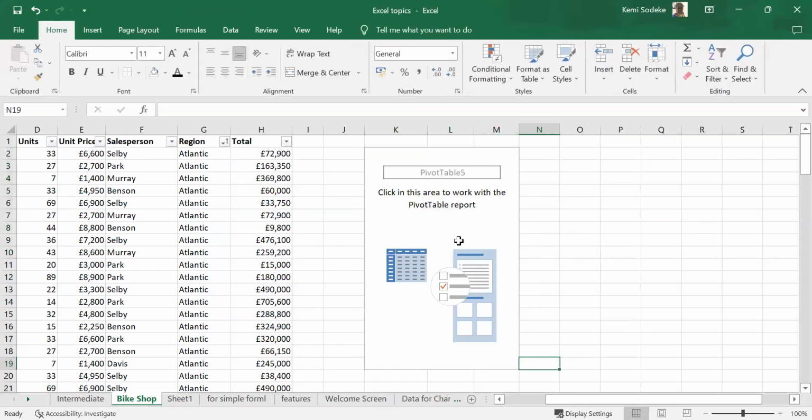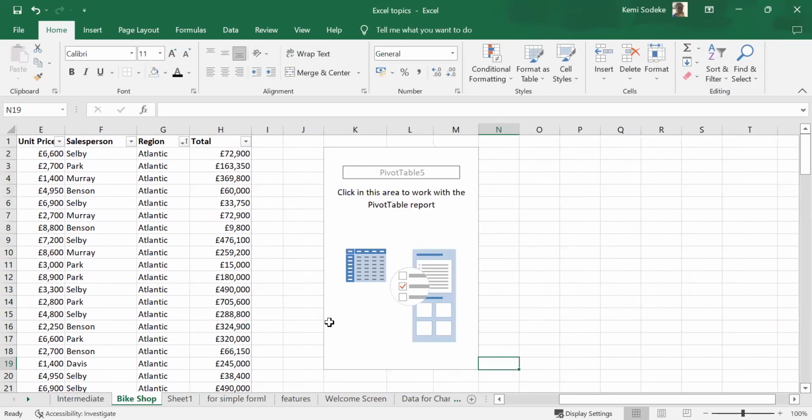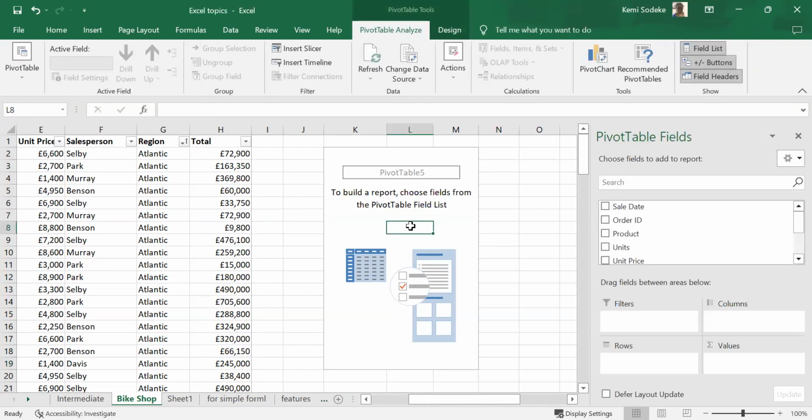And this is my pivot. What it does is it will create a blank template for you to now drop whatever you want on the pivot. So this is my pivot. It's created it for me. And then I have my pivot table fields. Anytime you click on that pivot, it comes up with your pivot table fields. And this is where you can start analyzing and picking the way you want your data to look.